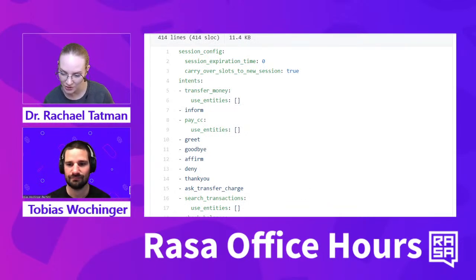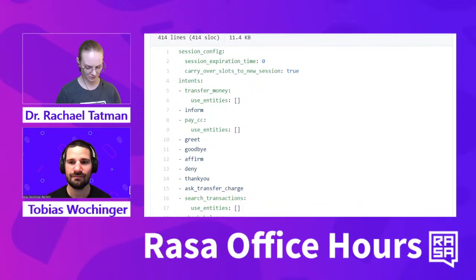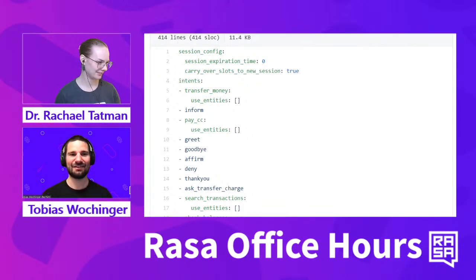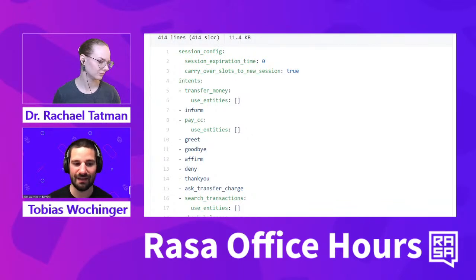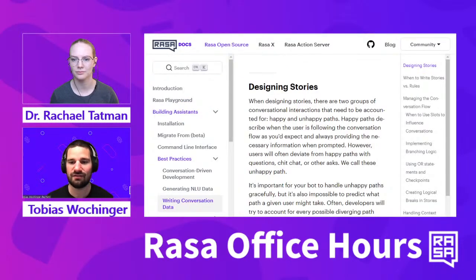Assam says, is there any way to generate stories without writing them from scratch? Ooh. Interactive learning, maybe? Might be what you're looking for? I mean, this is this entire generating data topic, right? So the issue is if you have some fixed rules which generate stories, then they will follow a hard-coded pattern, right? Which looks great because you have a lot of data after generating these stories. But on the other hand, this data might not really reflect reality. So it might not work for your actual users.